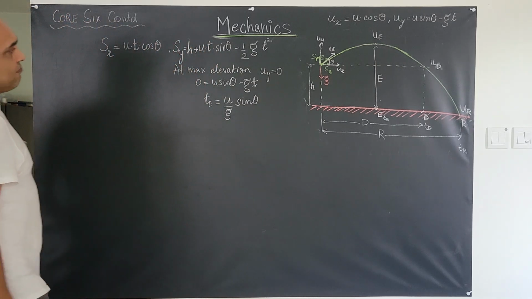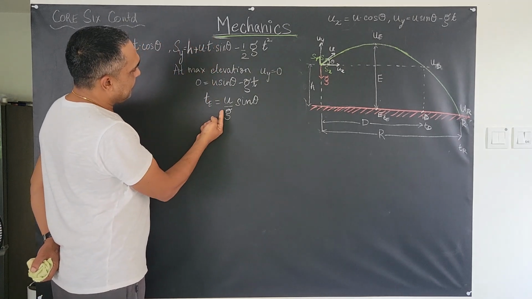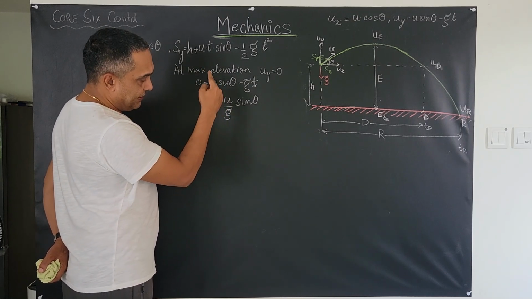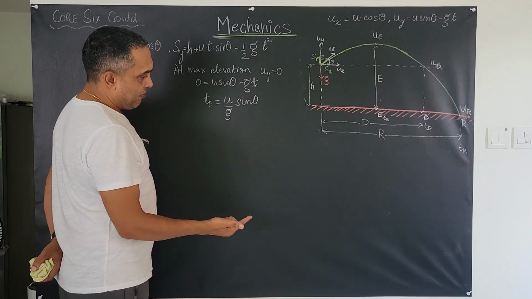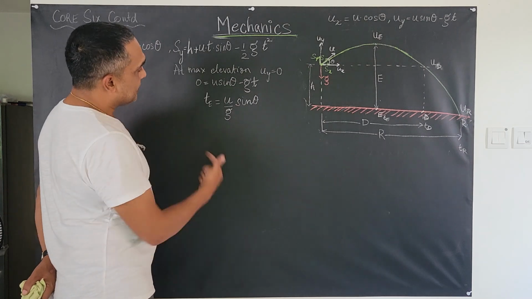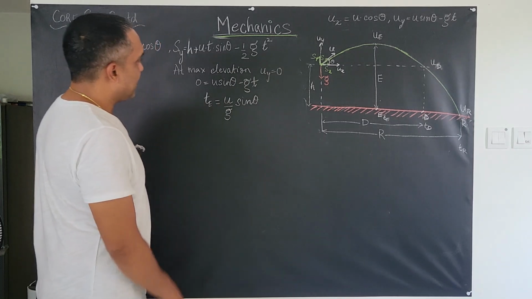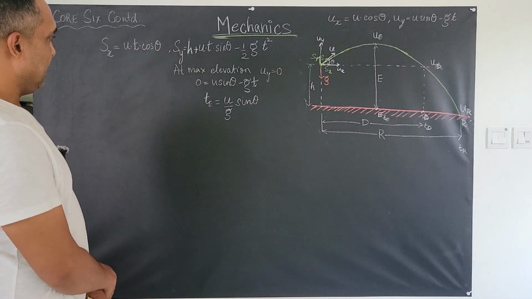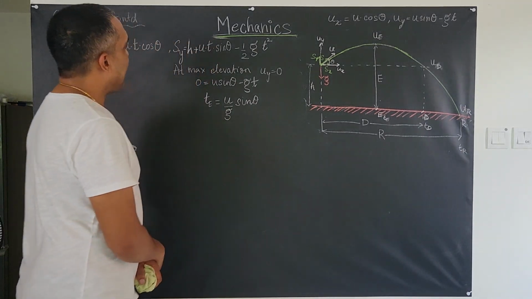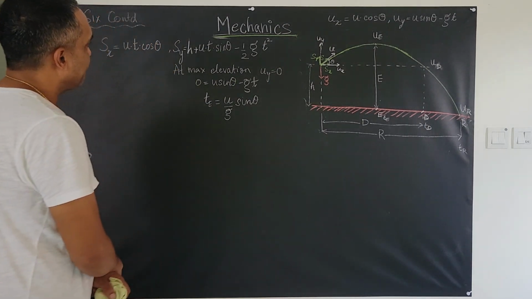How does this work out if theta was 90 degrees and I was shooting it up? Would I still get u by g? I think so, because time is velocity by acceleration, and that would be correct. Sine theta would be 1 because it's 90 degrees, and it would check out. This is correct. Okay, so we know that. If I can solve this, can I then say at this time, what would sy be?